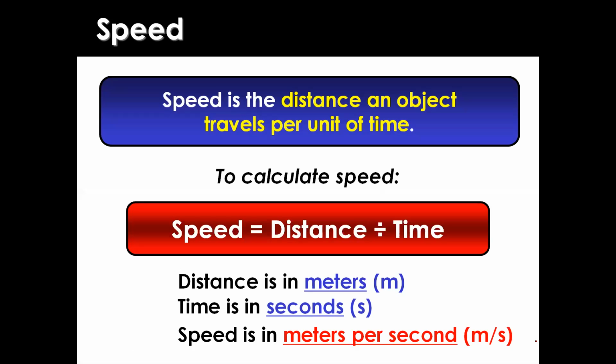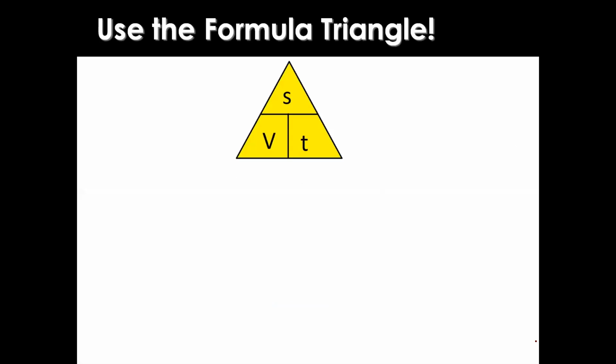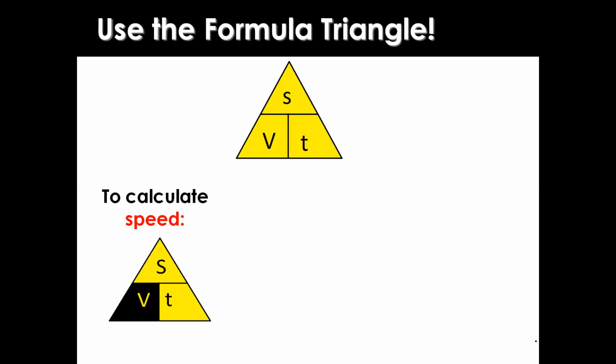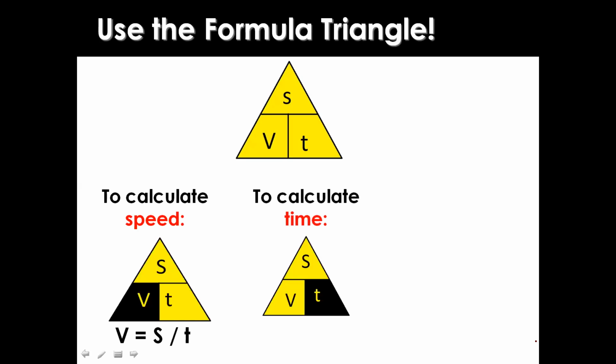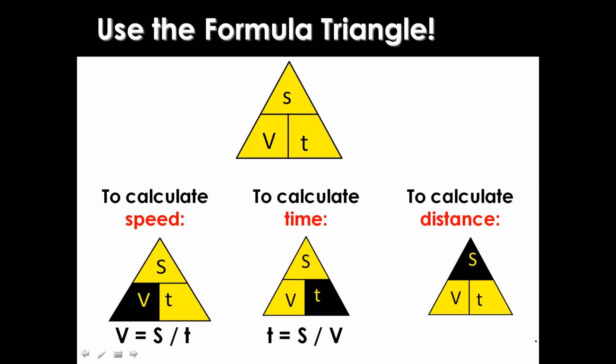And while studying the formulas, I always prefer to study the formula triangle so that calculation of other quantities becomes easier. For example, if you want to calculate speed, it's distance by time, right? Or if you want to calculate time, you can easily recollect the formula: time is equal to distance by speed, S by V. Or if you want to calculate distance, it's nothing but speed into time. So this is an easier way of memorizing formulas, studying in the form of a triangle. Hope you will practice this and you'll have a better memorizing capacity of calculating different quantities from the same equation.